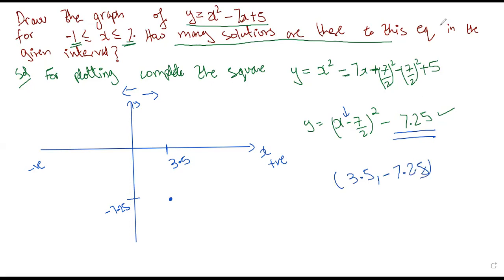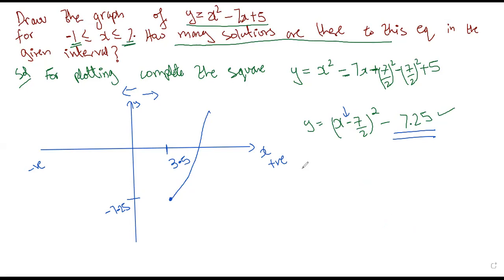You know what the vertex is, right? You know what the stationary point is. This is the stationary point of any parabola. So now we know that this would be the stationary point and that the graph would pass from this side, and somewhere either it would be like this or it would be like this. We need to make sure of this, and we will decide that by finding the roots.